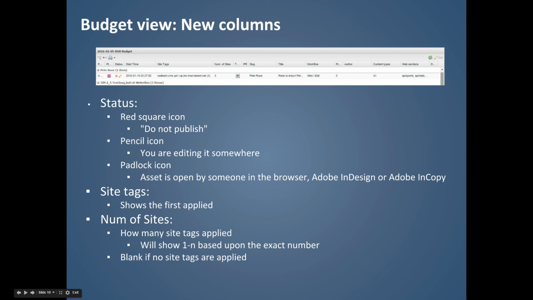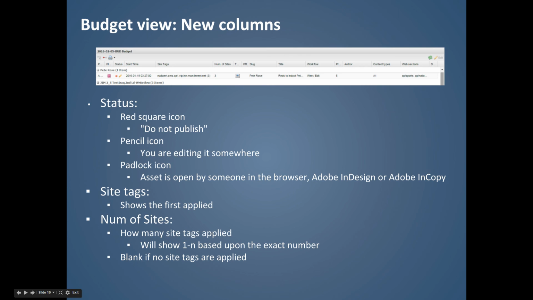So that's status. We also, and this is a great thing for people, this seems like not a big concept, but if you follow me in the workflow here, this is an awesome thing. Budget View now shows site tags. And what that means is that if you are using Budget View to check which articles have gone online, you can now look at all of the articles for a given date, publications, and you can figure out which ones have gone online. If there's a site tag and there isn't a do not publish, it's online.